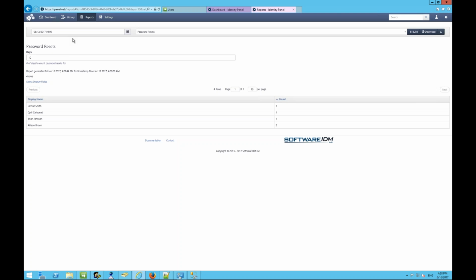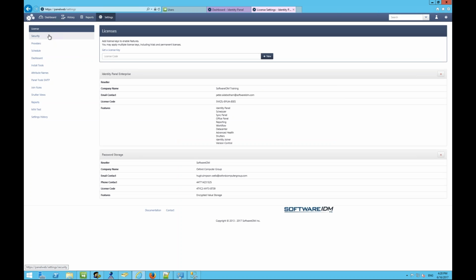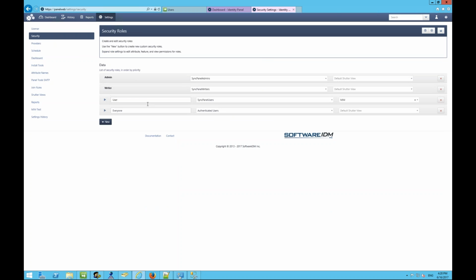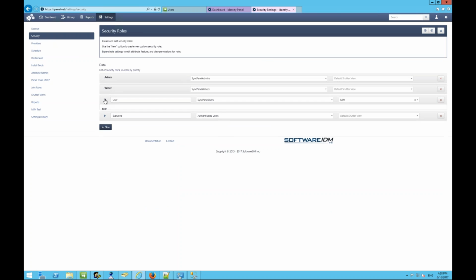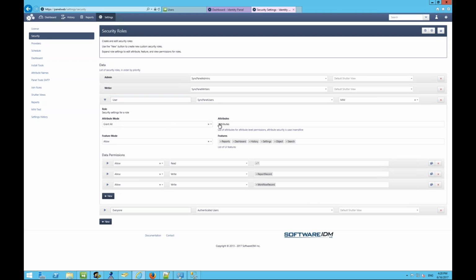While we've got a little bit of time left, I'll quickly look at a few other things. I want to point out that there is security based on roles. So we'll have an admin role, but we might have various user roles. And for users, we can decide which attributes they can see. This is grant all, but you can have include and exclude lists of attributes they're allowed to see, because some users, perhaps a help desk support, are not supposed to see certain attributes, but they still want to support password resets and things like that.